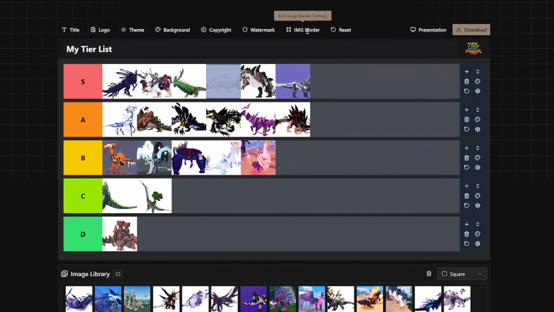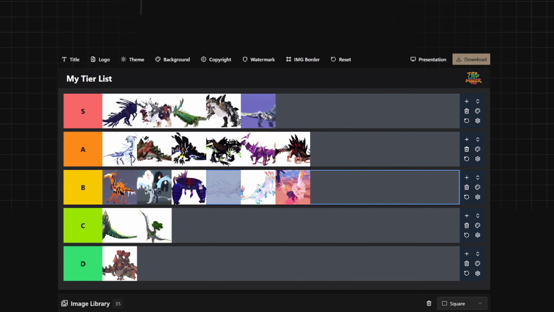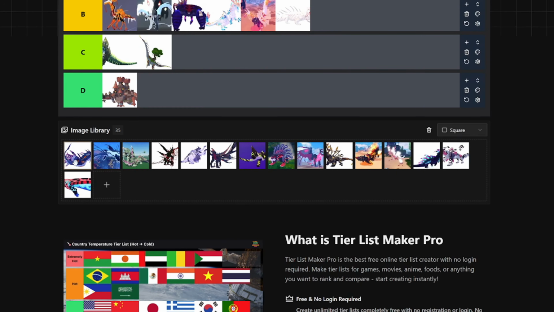Sarcosuchus. It would have been S tier in my opinion, although it was nerfed into the ground. It can only jump twice, I believe. Yeah, his stamina is really bad. It used to be better, so he's going B tier. A little bit of disappointment there.